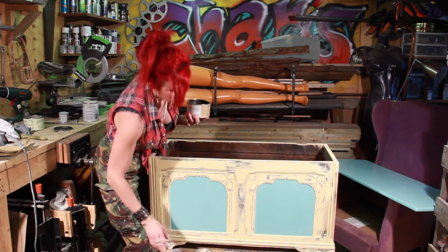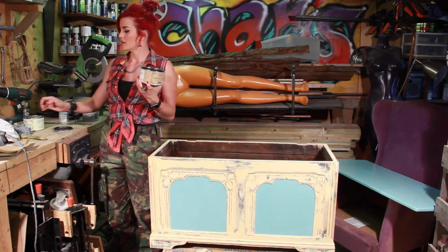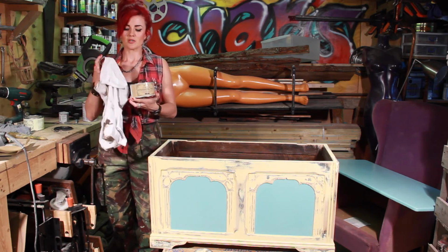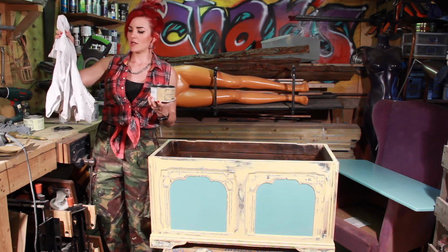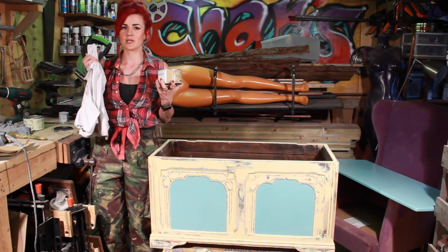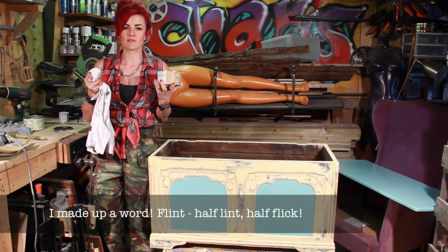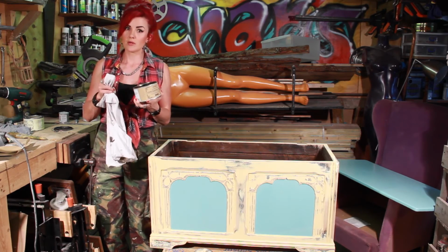Now be careful if you're using these in the height of summer or somewhere really warm, because obviously wax liquefies when it gets hot, so if you tip it up and open it, you'll probably end up covered in it. But you should be able to tell by sloshing it around a little bit. So look, I'm using a child's old t-shirt. You want to make sure whatever you use, you're not going to get little bits of fluff coming off, because it's an absolute nightmare if you try waxing something and you keep getting little bits of the cloth coming off in it. It's very annoying, trust me.